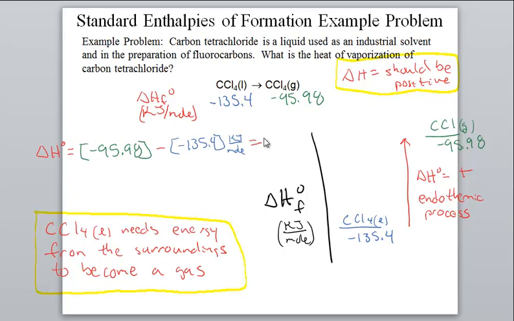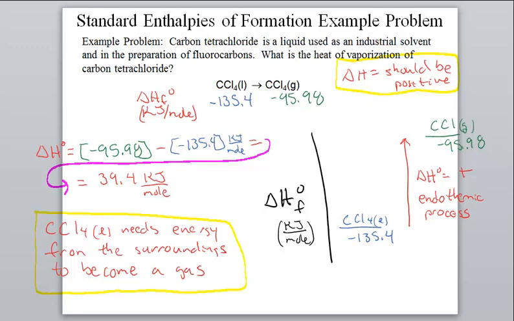Plugging in our numbers, the enthalpy we calculate is 39.4 kilojoules per mole, a positive 39.4 kilojoules per mole. So enthalpy changes can be calculated as long as there's a potential energy change or some sort of change in enthalpy, whether it's kinetic energy, pressure, or volume; you can calculate an enthalpy change for the process. This was going from a liquid to a gas, and this is called vaporization.